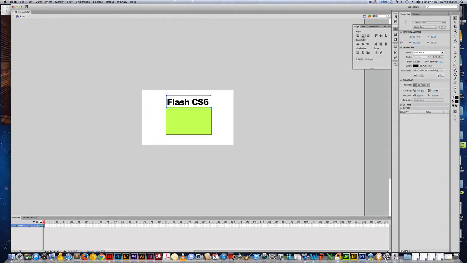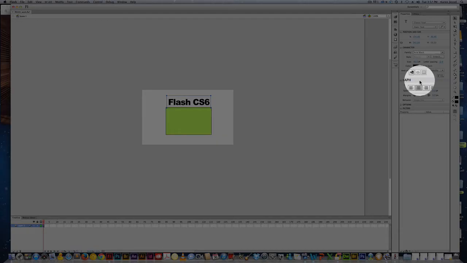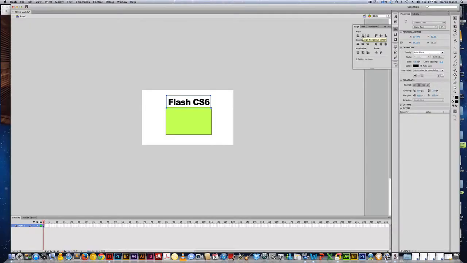If I center this type, I'm just going to have this selected and center it. There we go. Much better. Command K, horizontal centers. And now that is correct. The rectangle and the type are aligned, horizontal centers.